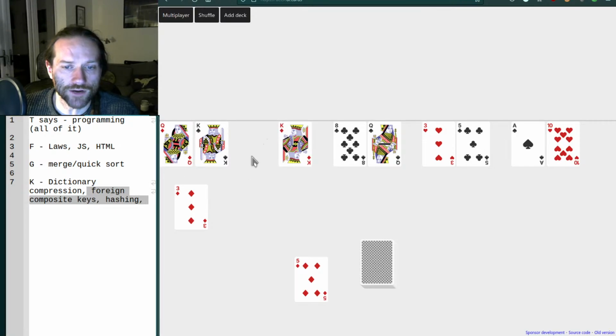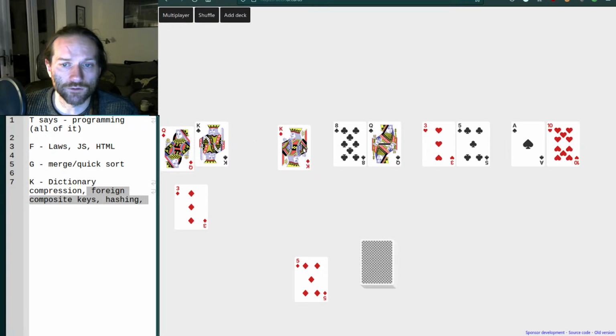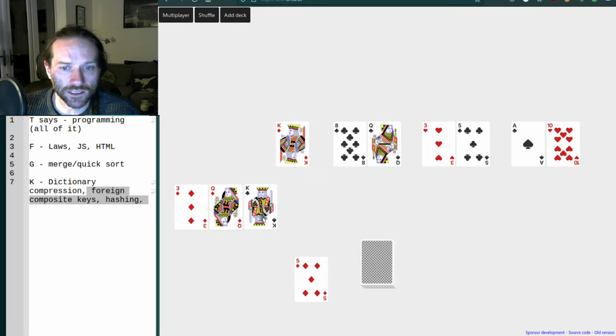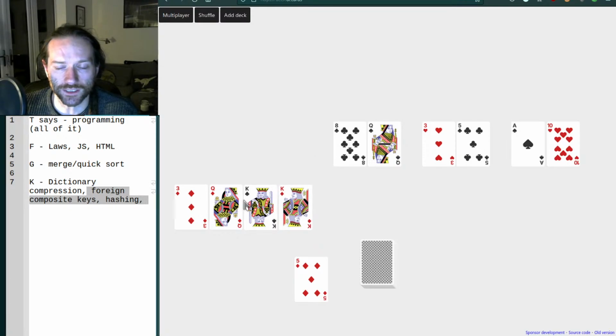Just because that 3 came down doesn't mean that the queen is automatically going to come down. She is in this case because she is a lower value than the king. So down she comes. Right now we're still comparing the first card in each list. We're comparing this king to this king. In these sorts of situations, you would bring the leftmost card down first because that is going to preserve the relative order of the items. So now this king is going to come down there. So we've merged into a list of 4.